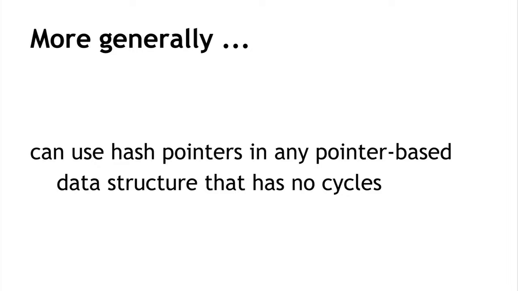If you think about it, in an acyclic data structure, we can sort of start near the leaves or near the things that don't have any pointers coming out of them, compute the hashes of those, and then work our way back sort of toward the beginning. But in a structure with cycles, there's no end that we can start with and compute back from. So for example, a directed acyclic graph out of hash pointers, and we'll be able to verify membership in that DAG very efficiently, and it will be easy to compute. So this is a general trick that you'll see over and over throughout the distributed data structures and throughout the algorithms that we talk about later in this lecture and in subsequent lectures.